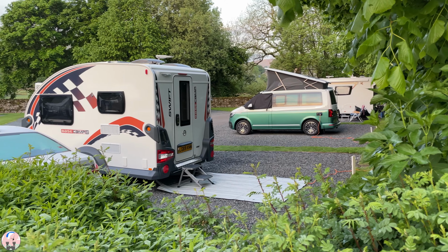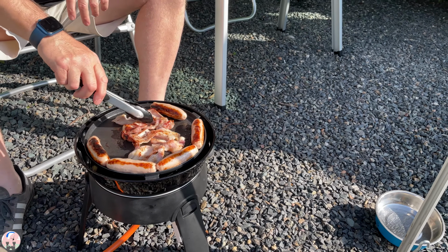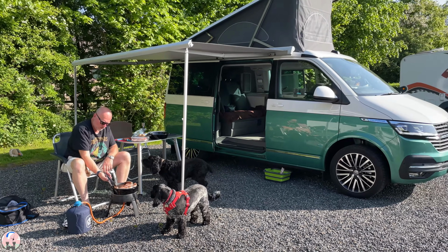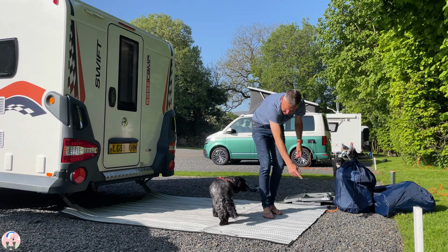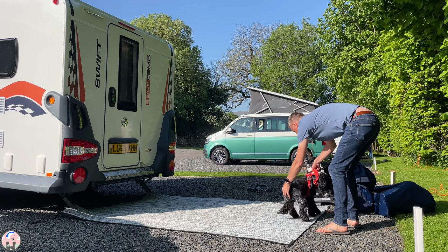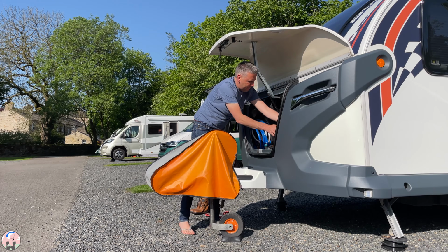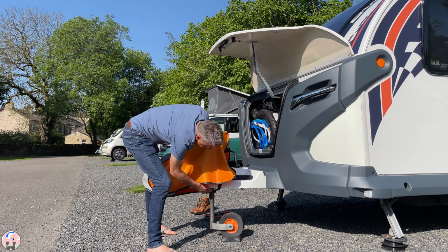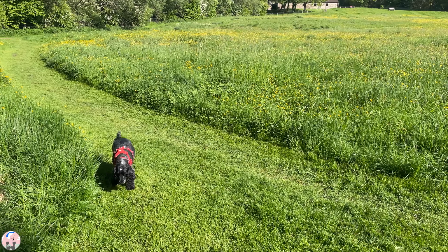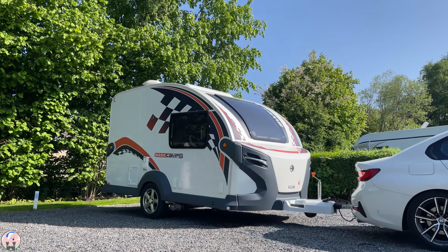On the final morning, we are presented with fine weather once again, and we are all treated to a hearty VW California Ocean breakfast. The hardest part of packing up without the awning was the careful negotiations with the dog. With one final lap of the dog walk, it's time for this weary Cocker Spaniel and I to head home, bringing to the end another fantastic base camping adventure.